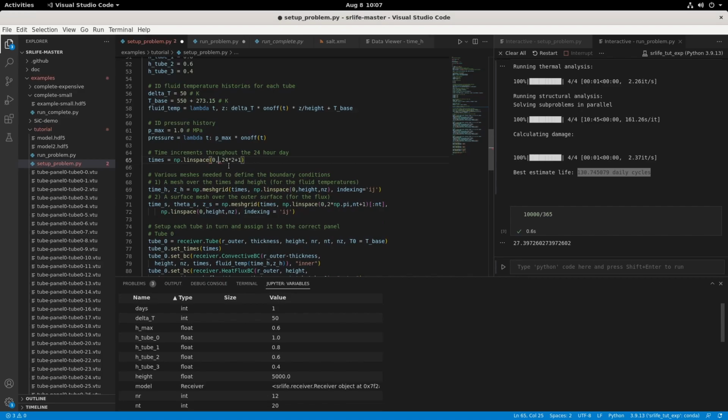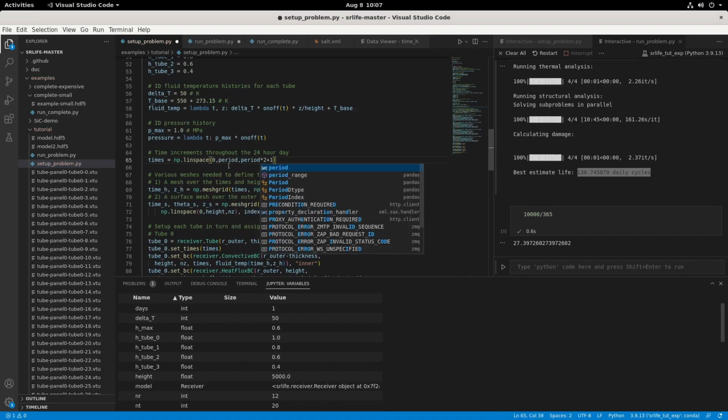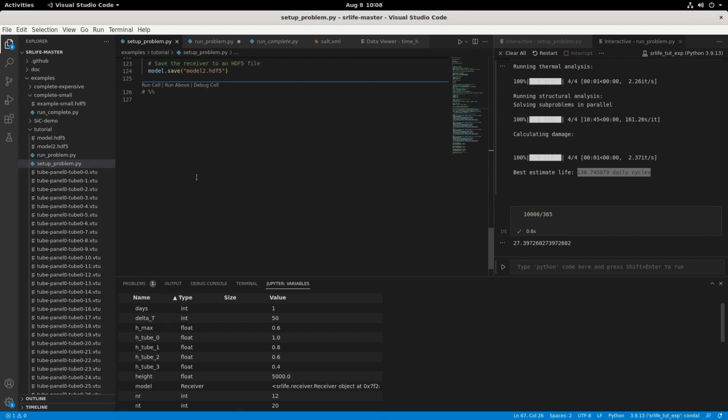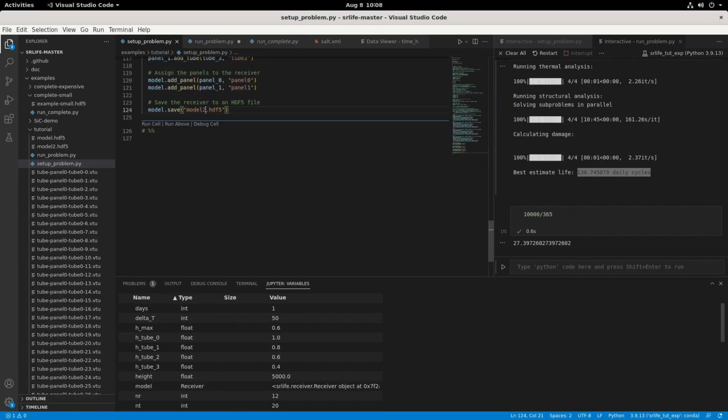So this would be period. Right. And if everything goes smoothly, I think we should be able to run it, let's call this model 3, in the same amount of time.